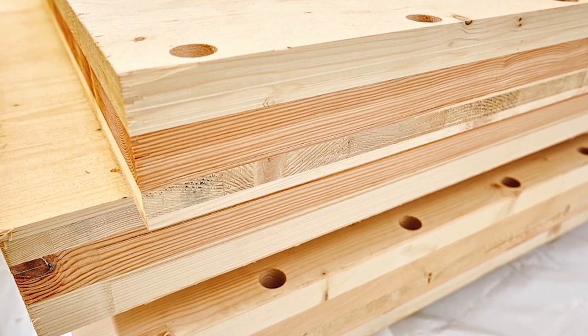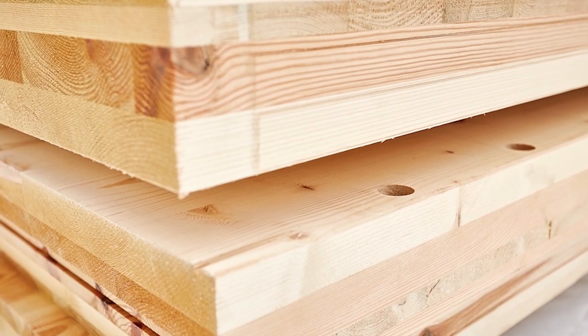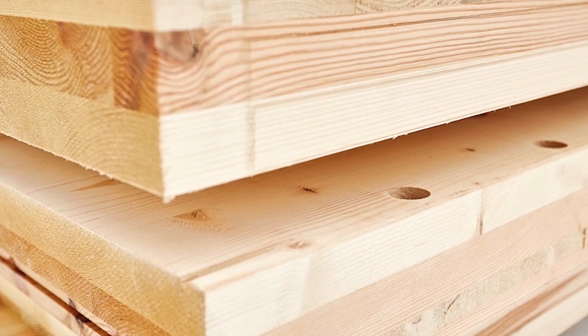A timber element which is burnt and charred — it's actually not that hard to repair. If you had a reinforced concrete column structure that was subject to fire, it would actually be difficult to ascertain what sort of damage, particularly with the steel which sits inside that concrete, what's occurred there. So with timber, you can actually kind of see what you're dealing with, and it's even easy to rectify it.